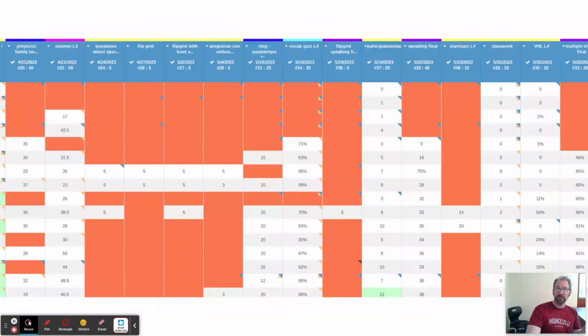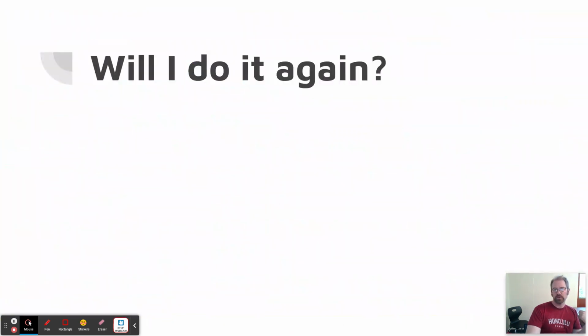Then the second thing is, if you remember earlier, I said that one of my biggest reasons for doing this was the kids with lower grades. Maybe they have a 51%, but they're only 9% away from a D in the class. I want them to see that they can do the work and get their grade up. Those kids still didn't do the work. That was my main reason for doing it, so that the kids that are failing see that they're closer and that they can move up to a D. They still didn't do the work. So my biggest reason for doing the minimum 50, gone.